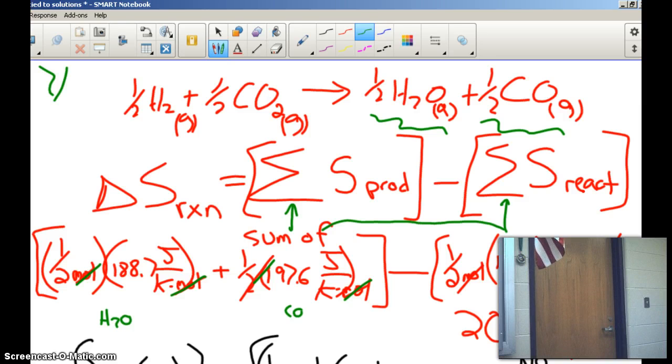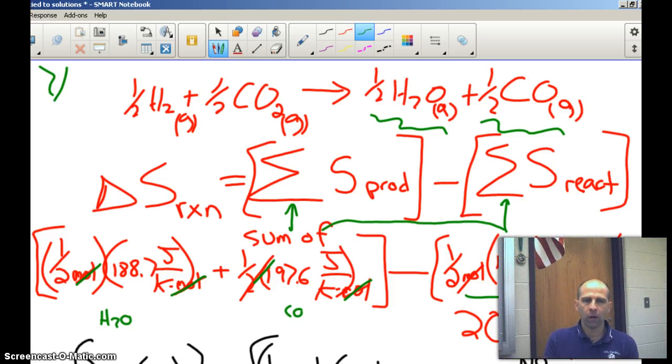Over here on this side, I'm going to sum up, it's always products minus reactants. So these ones over here, this is going to be for the reactants. If you look it up, the 130 number is the standard entropy for H2, and it's also a half a mole, so that's why we're multiplying by that. It's not always the same number on coefficients, but in this case it is. And then the only other thing is CO2. If you look in the table, you're going to find that 213 value right there is for CO2.